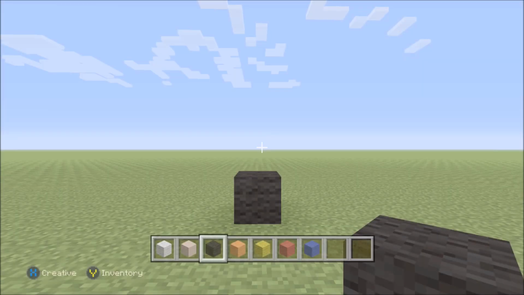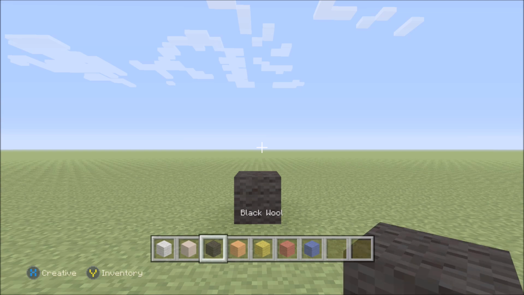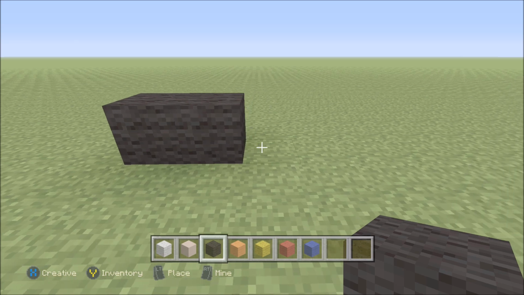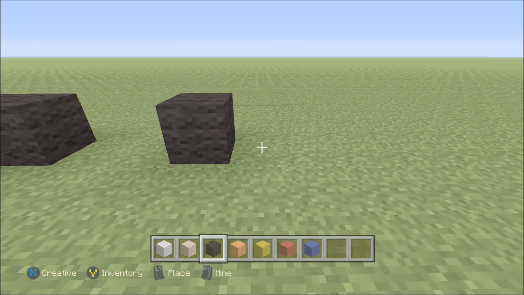All right, for this build, we're gonna need a few different blocks. They are white wool, white hardened clay, black wool, orange wool, yellow wool, red wool, and finally blue wool. As you can see, we've already got one block of the black down. To the right of it, we're gonna add one black. Go ahead and skip two spaces, so one, two. On the third block, go ahead and place one black, and to the right of it, place a black.